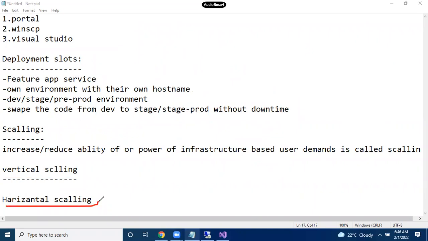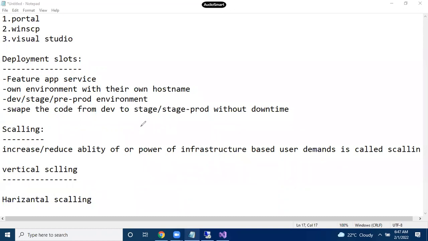Horizontal scaling, in the sense, what is horizontal scaling? Note it down. Increase the resources or add servers to the service, which is called horizontal scaling.